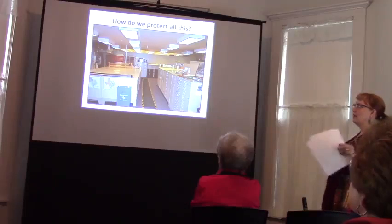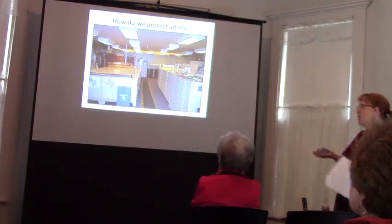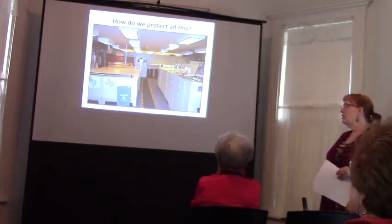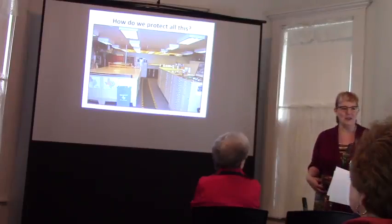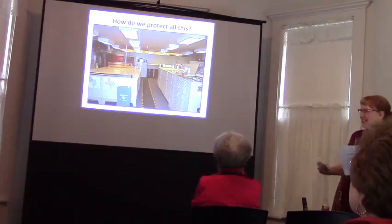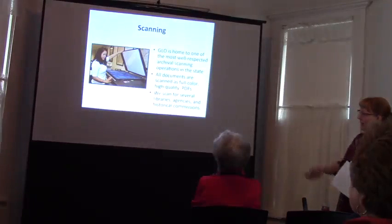But we have that because everything inside those cabinets is old paper. It's also monitored 24/7. I have a pass key. Only select people can get in. The joke my entire first week of work was I'm the only map curator that had no access to the maps, because they hadn't had my pass ready, so I always had to go with somebody to do my work.